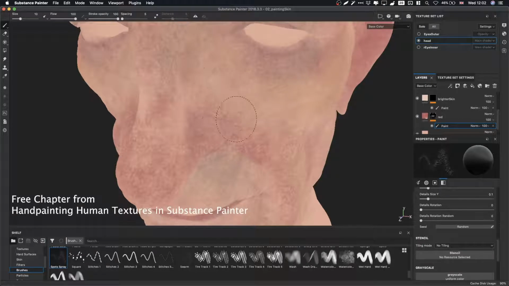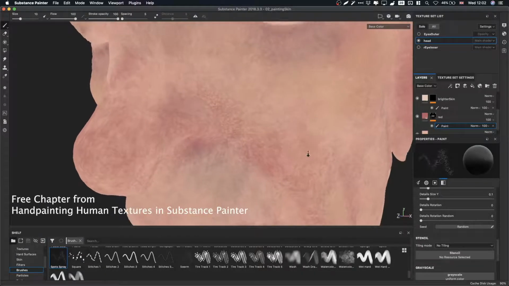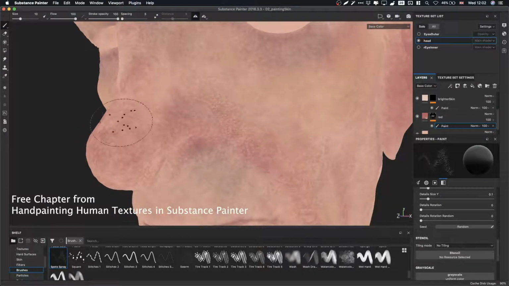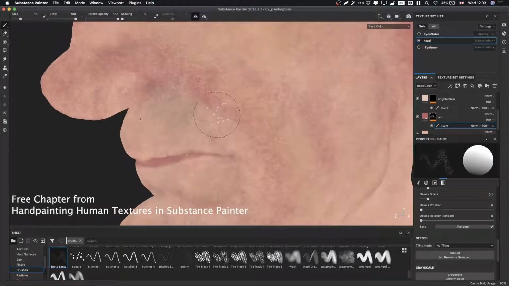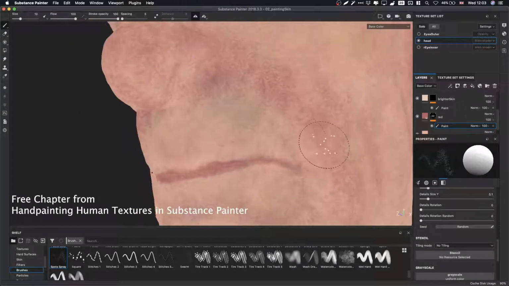This is quite a nice brush as well, the spot spray. It just really adds some nice spots and it sprays it on. Hence the name Spot Spray. It's also nice just to add a little bit of variation like that, because if you stick to one brush too much, then you can start getting into that tiled, repeated look fairly easily.